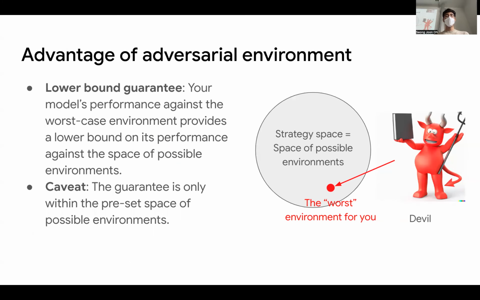And again, the advantage of having this kind of adversarial environment is that you have a lower bound guarantee. Within this space of possible environments, because the devil is picking the worst case scenario for you, if you have nailed this worst case scenario, then you know that you'll be better off in the other cases. But still, there is a big caveat, which is that your guarantee is still confined to the space of possible environments that you have been working with. So outside of this space, you don't have that guarantee anymore.